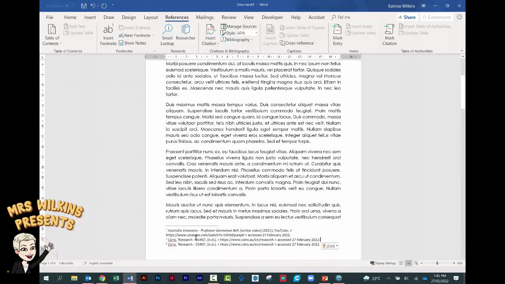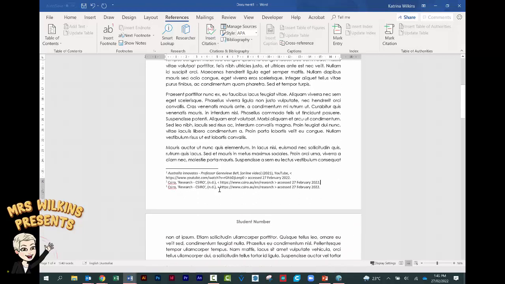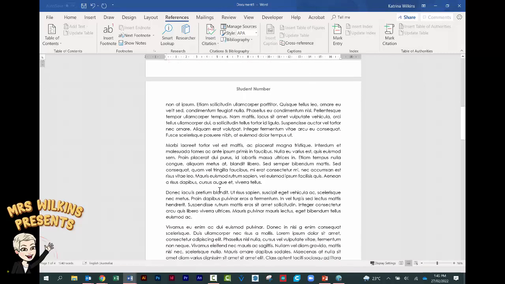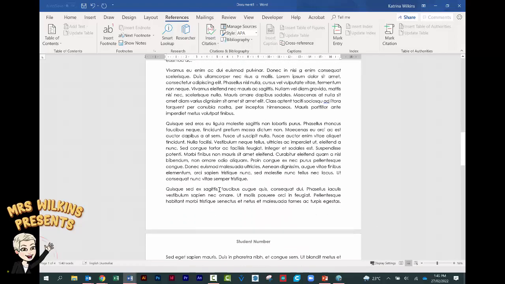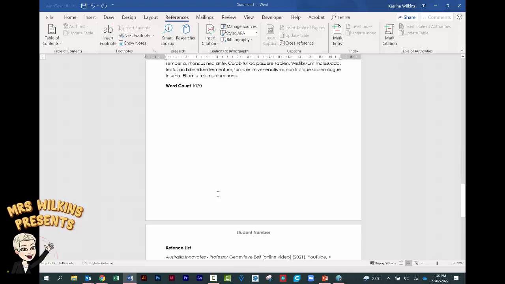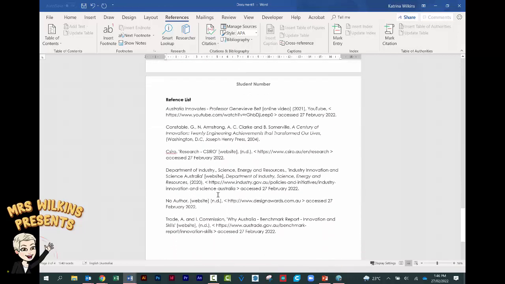If I need to repeat footnotes, that's absolutely fine. Your text will automatically be pushed down and formatted. It doesn't change your word count though. Footnotes are not counted as part of your word count. So you should be able to apply all your footnotes and have a reference list at the end of your document. Don't forget to acknowledge where your pictures and other images have come from as well.